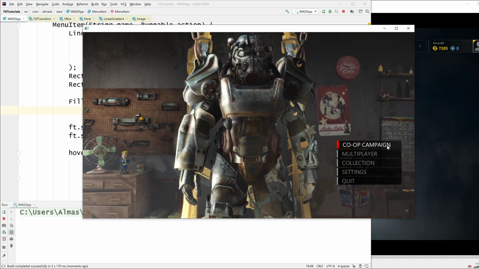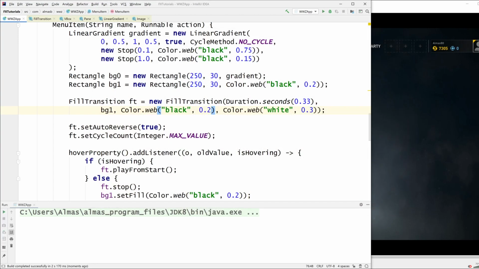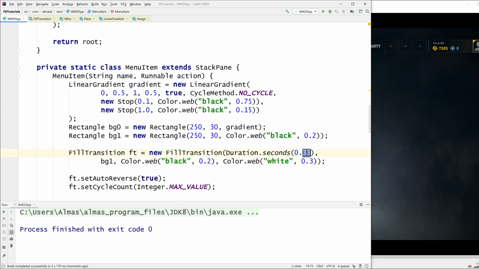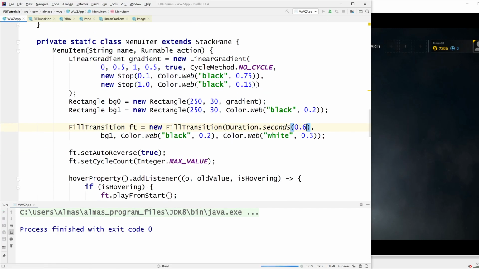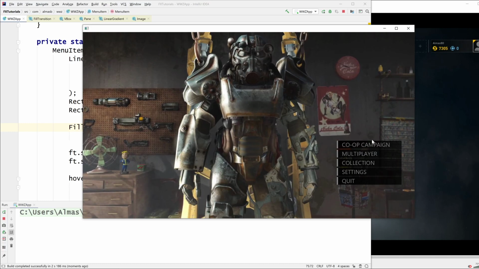If you make it too subtle, then the user won't even see the difference. Now this is too fast. 0.6. Yeah, that'll do.